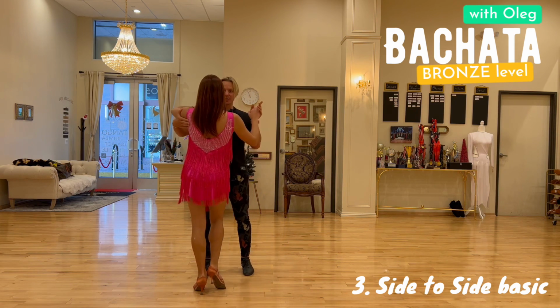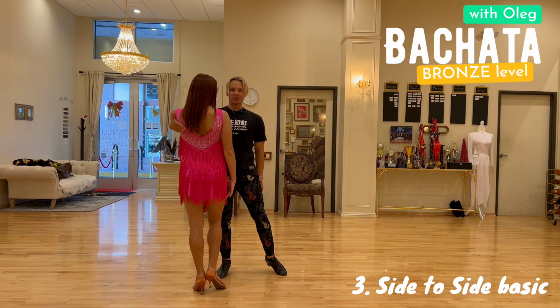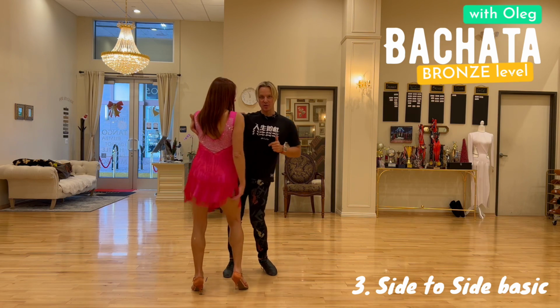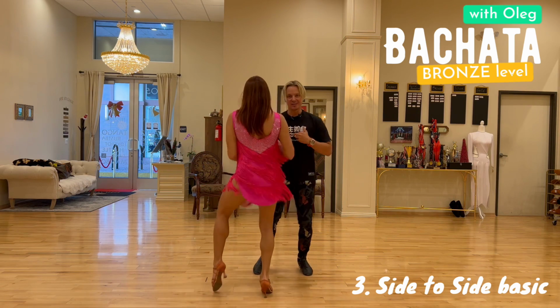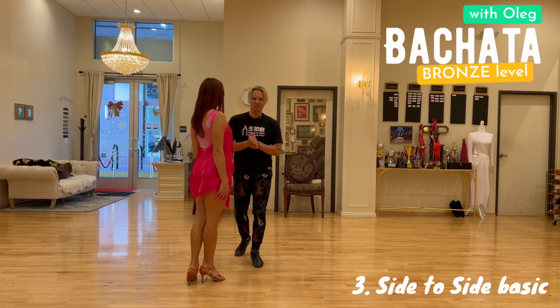And here are already some tips. When you dance together with the partner, don't try to stay in front of each other. Keep yourself a little bit on your right side. And as you move, don't focus too much on leg stepping. Focus on the body action, your rib cage and hip guiding your feet. Then the dance will be more rhythmical, more flexible, more musical as well.